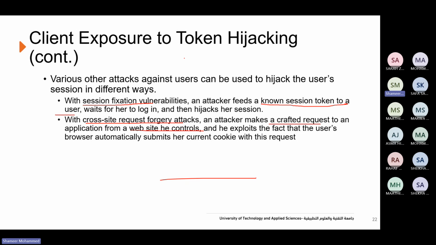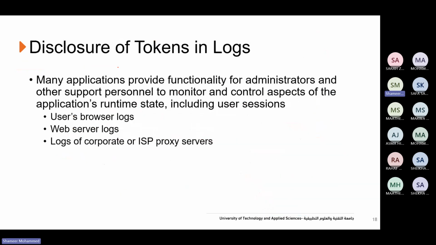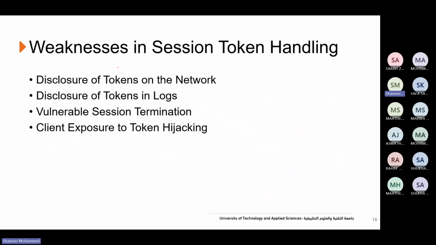So this is known as token hijacking. Token hijacking. I will show you this in the lab session. So now, what we have studied now are weaknesses in session handling. What are they? This one. Don't store the information on the network. Don't store the ID in the log files.